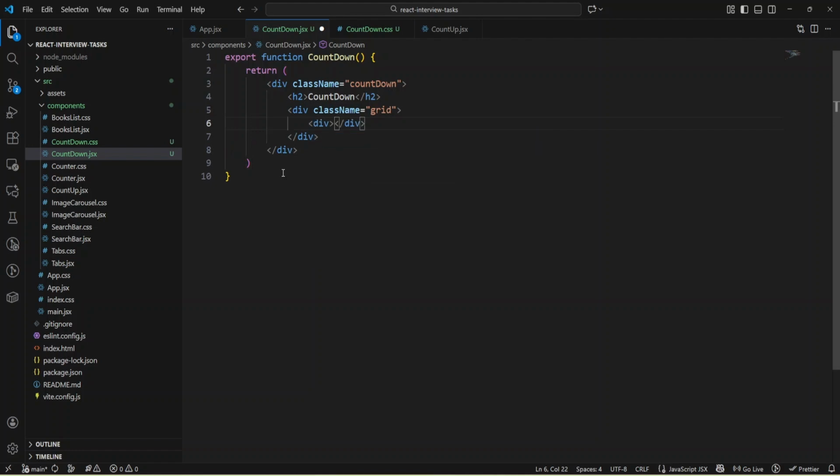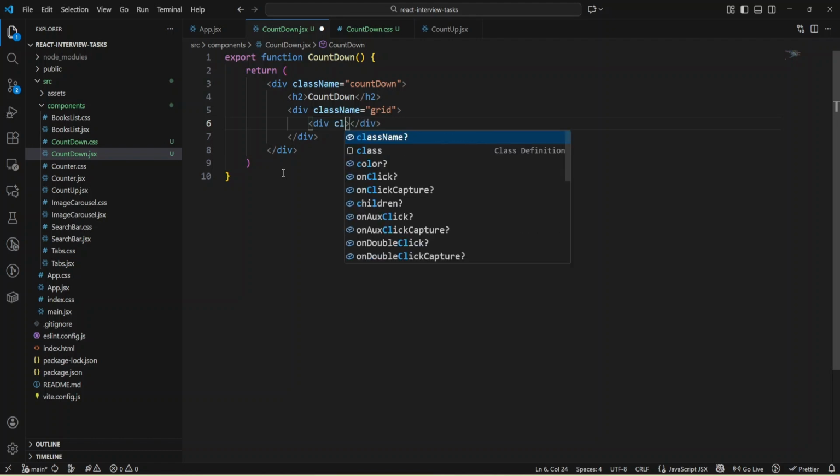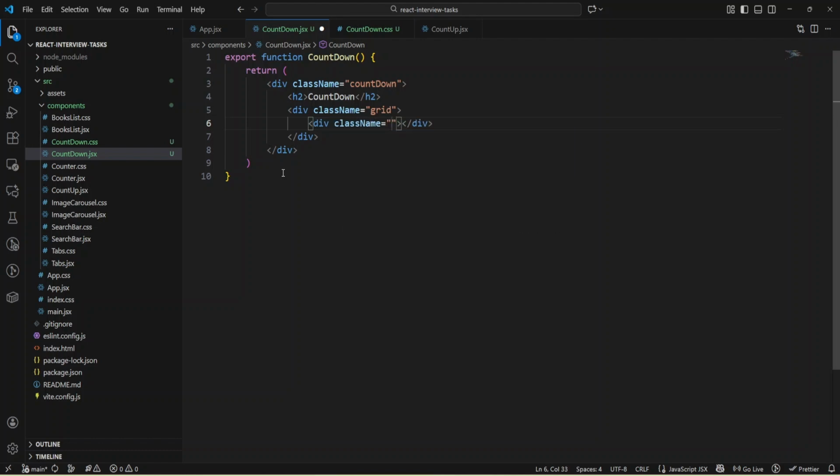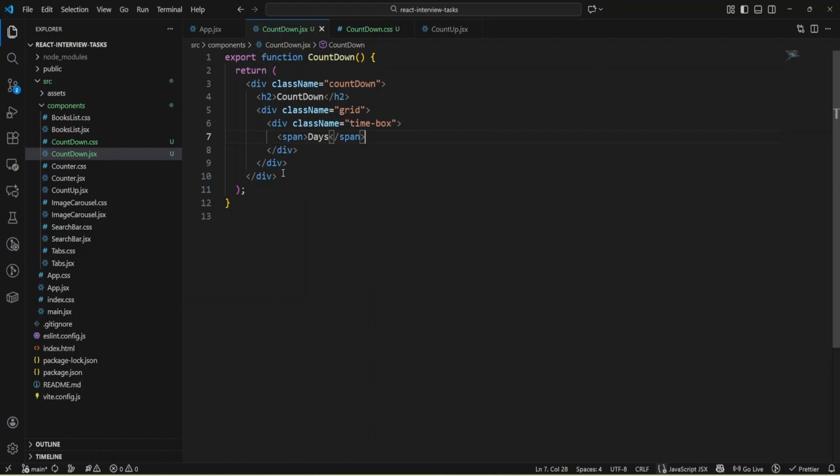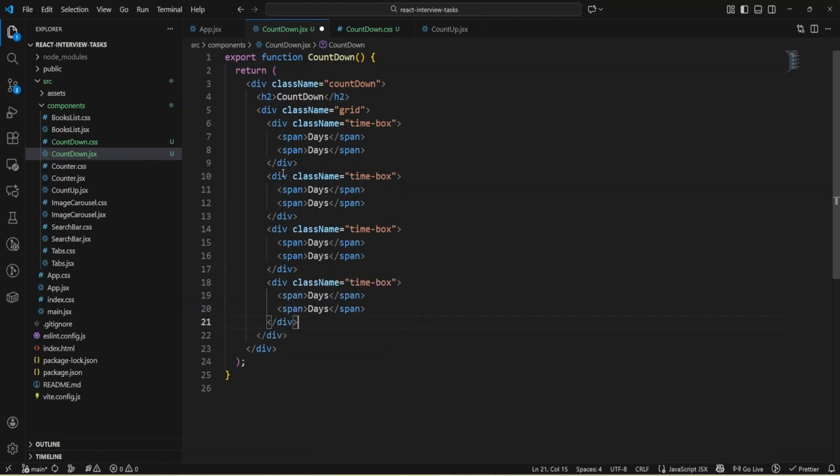Let's prepare some JSX with the class name time-box, and inside I'm going to add days, and for now I'm just going to copy paste this, and we would also need hours, minutes, and seconds.